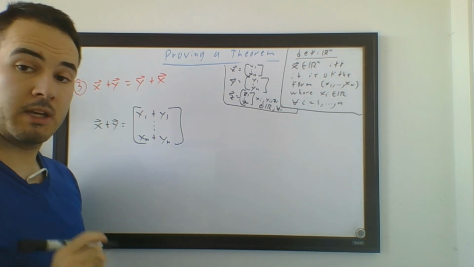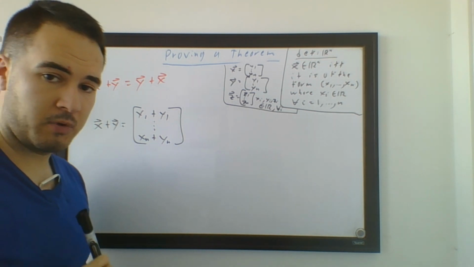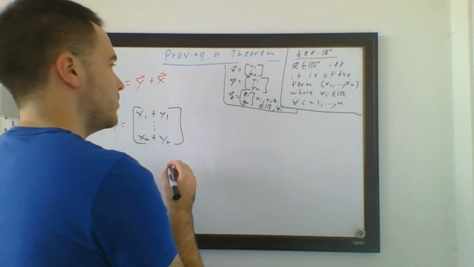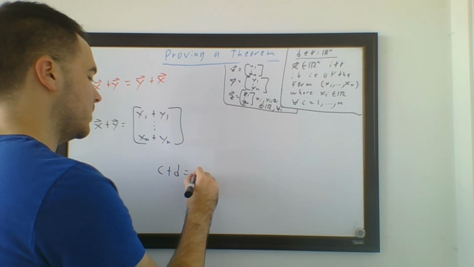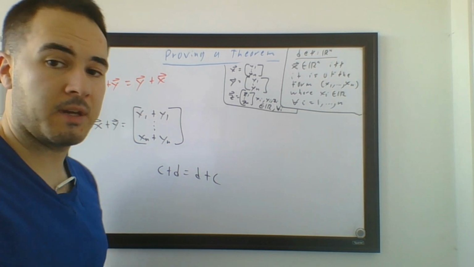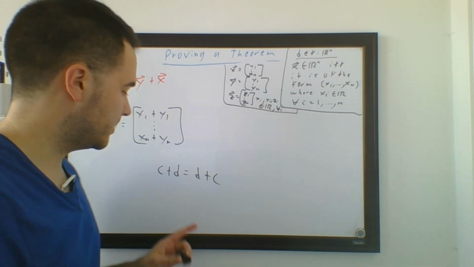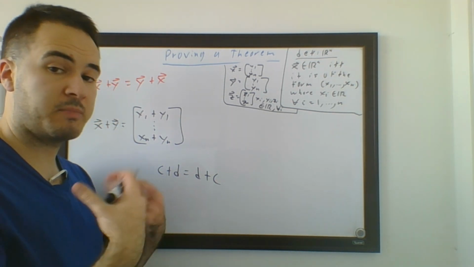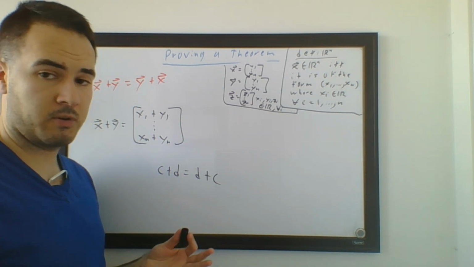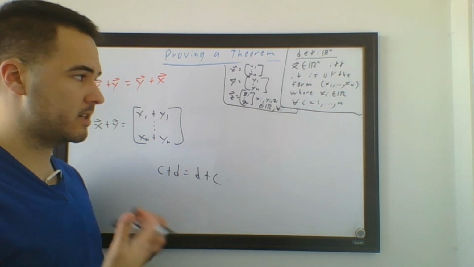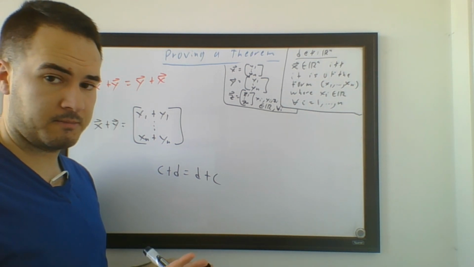Okay, here's where we're allowed to use what we know about real numbers. We know if we take two real numbers, in the question we were given c and d, we know that it's the same as the reverse of them. Now this is something we have known within the space of real numbers, so we're okay to use that here without any further explanation. This is stuff we can take as given and just use freely.